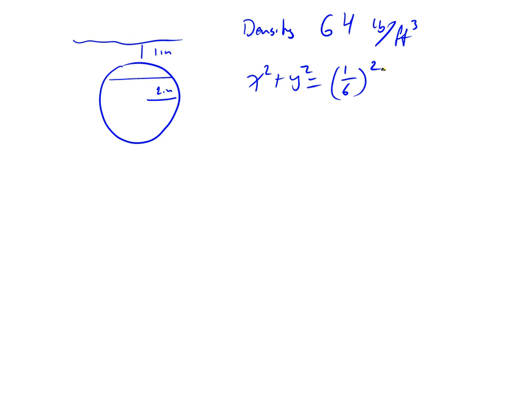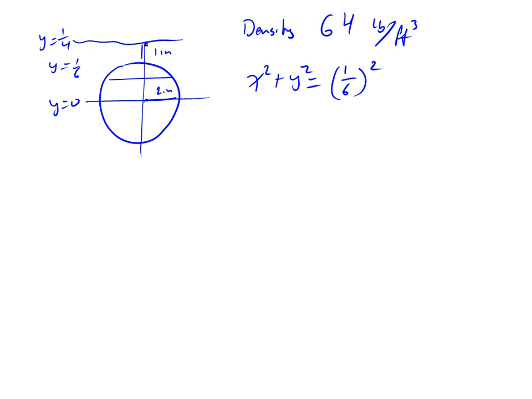As soon as I do that, though, I've just placed a coordinate system with the origin at the center of the circle. So y is measuring 0 right there, and it would be 1/6 right here at the top of the circle, and then an inch above that, that would be 3 inches total, which would be a quarter of a foot, so this would be y equals 1/4 at the top of the water there, or the top of the milk in this case.